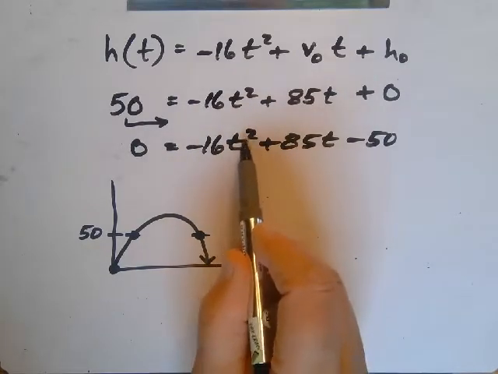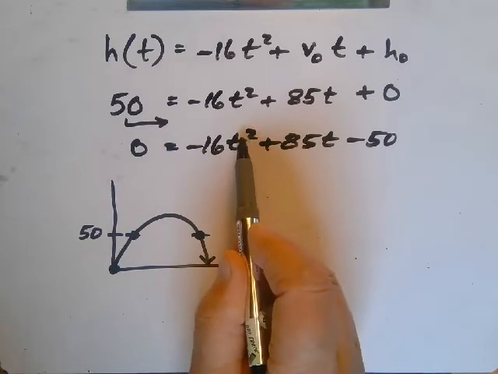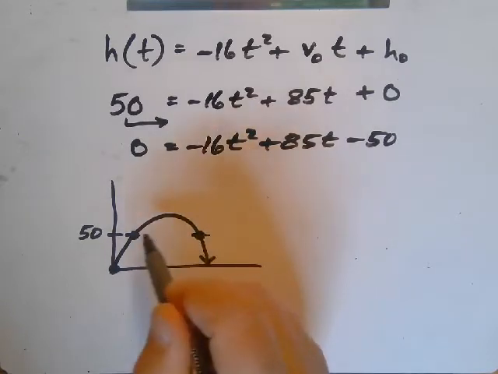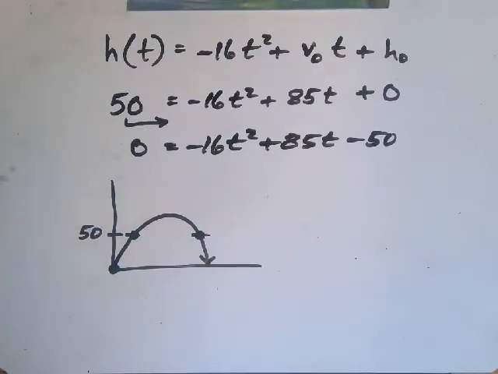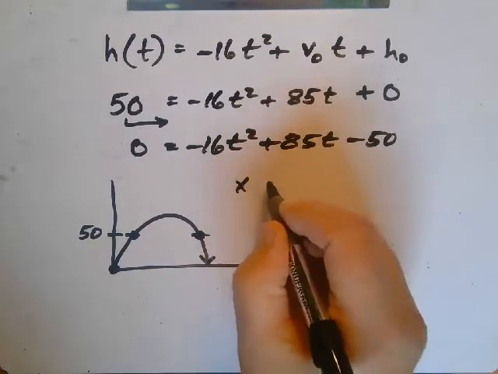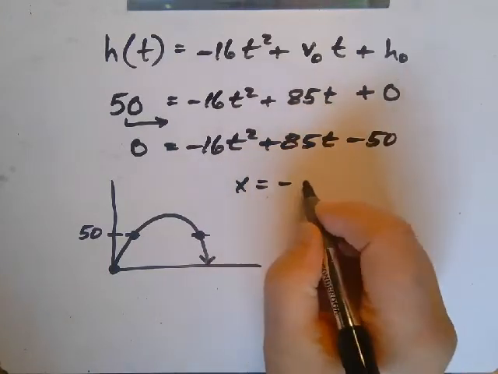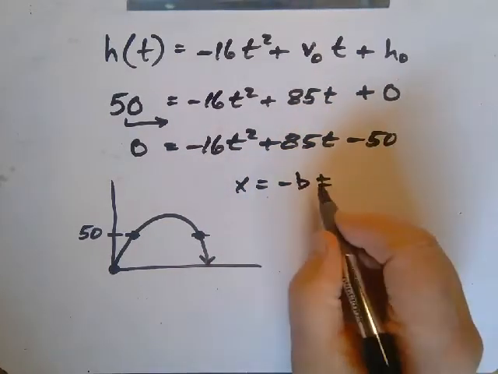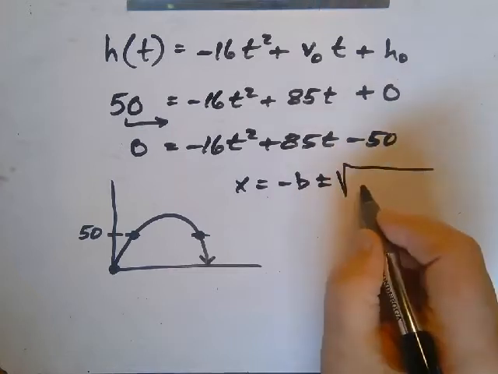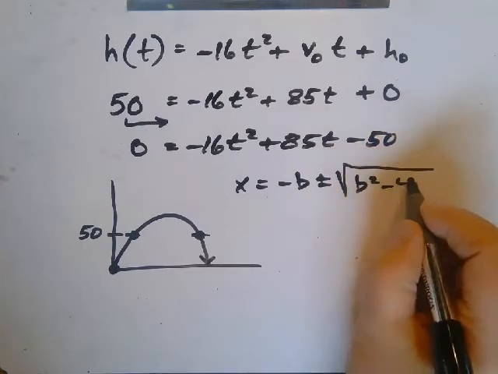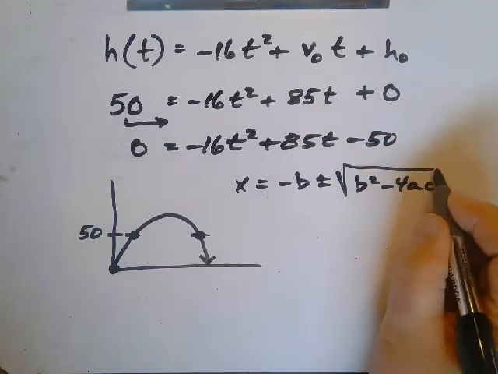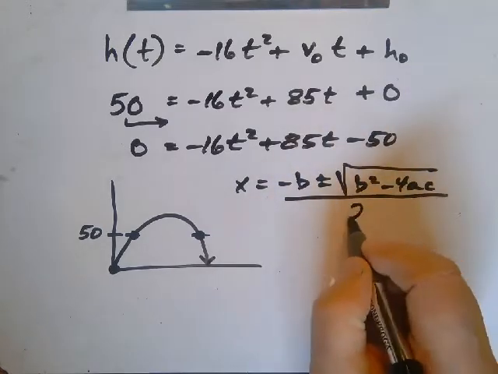And that makes sense because t squared, or x squared, quadratic equations always have two answers. So we're going to come up with two answers here, and we're going to use the calculator to do that. By the way, remember the formula is negative b plus or minus, we'll get two answers there, square root of b squared minus 4 times a times c, all over 2a.